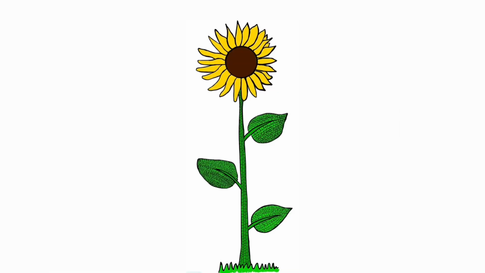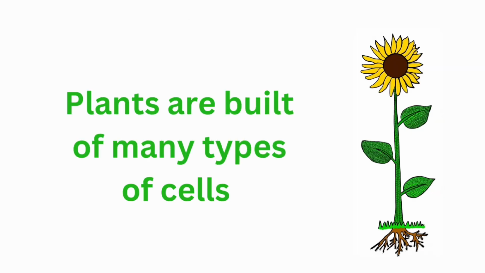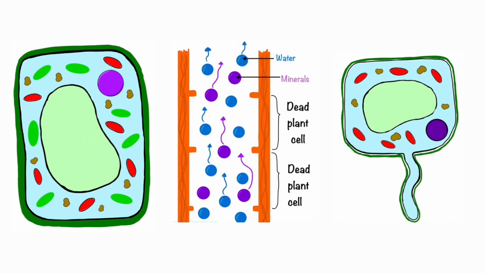As you know, plants have got many different parts. There's the leaves, the roots, the stem, and different parts of the plant contain different types of cells. The cells in the leaves look something like this, and they look quite different to these cells which are found in the root. And then the cells in the stem look different again.